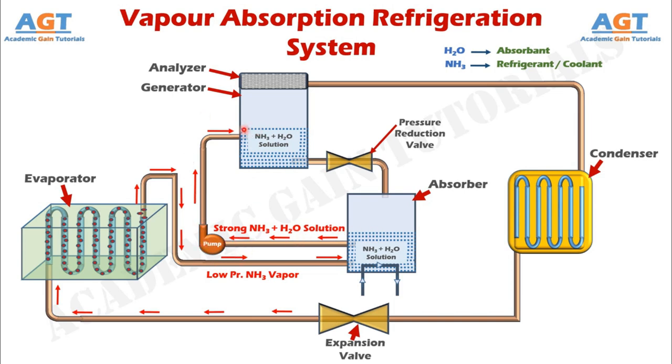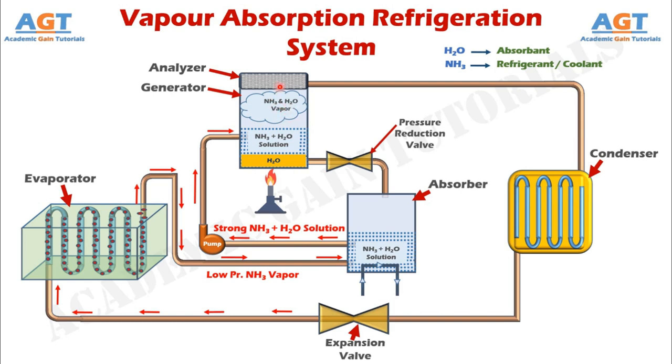We provide auxiliary heat or external heat to this generator either by using steam, hot water, or any heater, gas burner, etc. So, when the solution of ammonia and water reaches the generator, and heat is applied to this solution from the external source, both ammonia and water turn into vapor inside this generator. Actually, ammonia turns into vapor faster than water, and water takes comparatively more time to completely turn into vapor, but eventually both ammonia and water will turn into vapor when heat is provided.